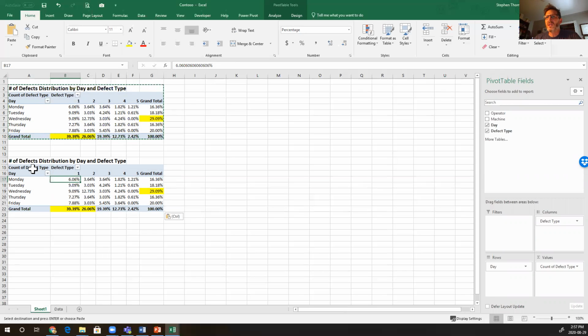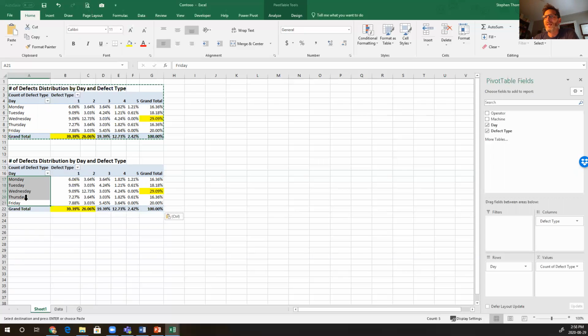And in this case, I can select the data. What I'd recommend is to keep the same format essentially for each pivot table, and do an analysis by the different dimensions. So let's do an analysis by day, which we've done. The second pivot table should be an analysis by machine and defect type. So leave the same layout, but just change the day. Well, let's do it together.